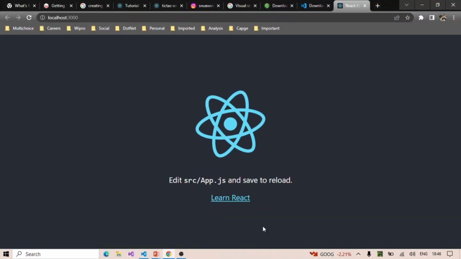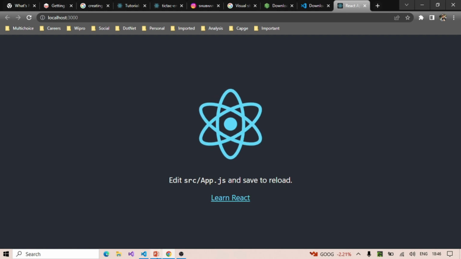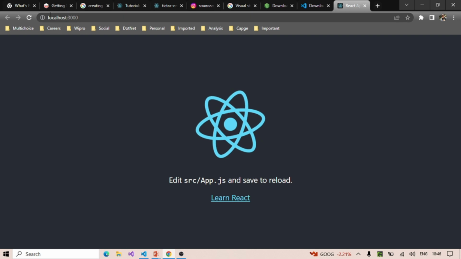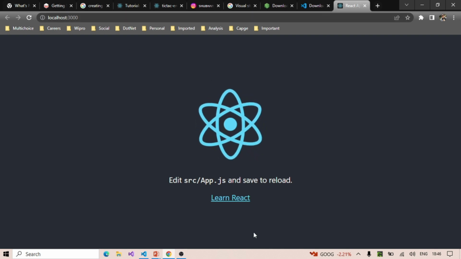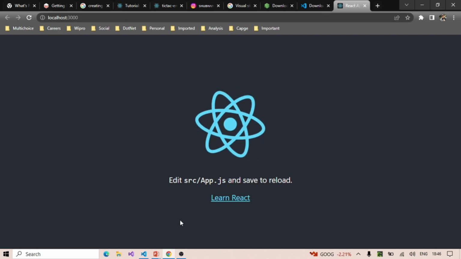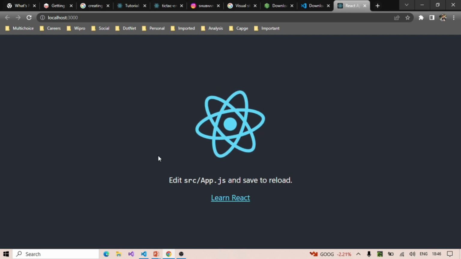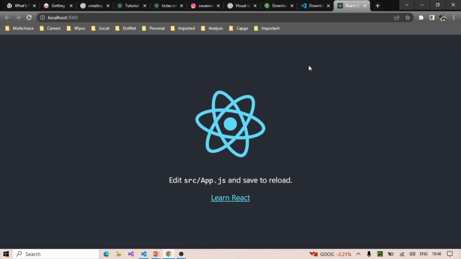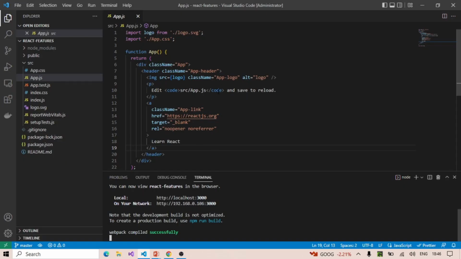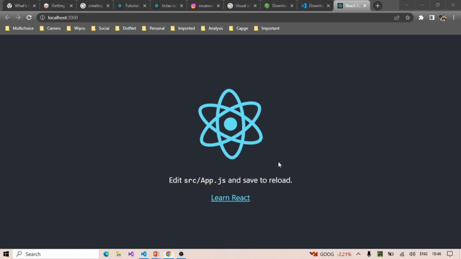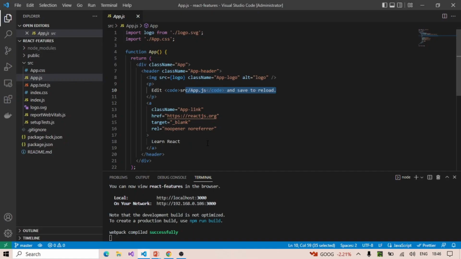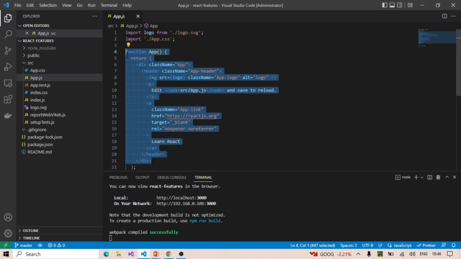Once you build it and the build completes successfully, and the development environment gets running, you will see this particular application available on port 3000. You see here, "Edit source code to save and reload this." This particular page is a gateway which is displayed on the first load.